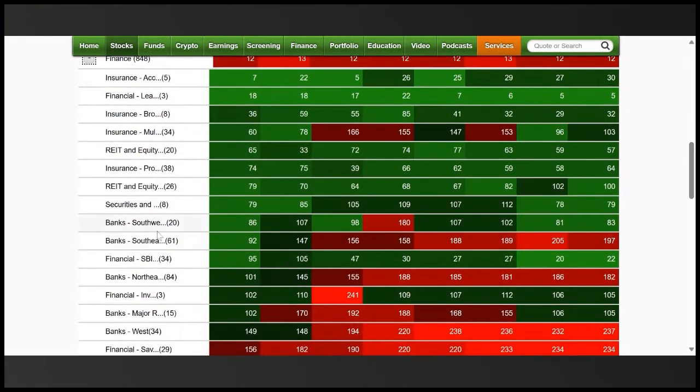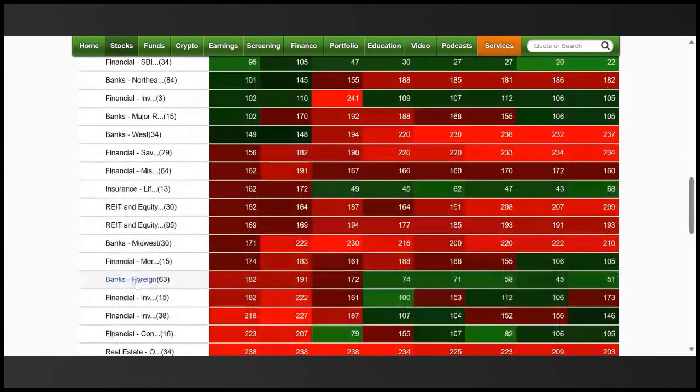So I just clicked on the finance category because I am curious what they do with the banks in there. You can see as I scroll down, there's Banks Southwest, Banks Southeast, Banks Northeast, major banks, each individual one, but this could be helpful in the banks, at least if you are wondering, are the big guys doing better than the community banks or that kind of thing, on where they stand on revisions and all of that. But as you just mentioned, it's a little bit trickier on the industry side to drill down. Look at all these foreign banks, 63 we have. I wouldn't have thought that.